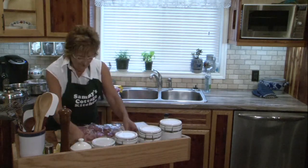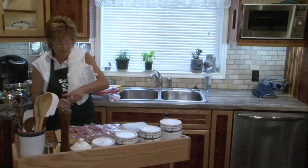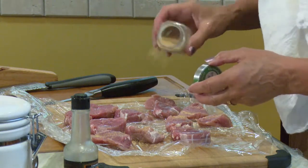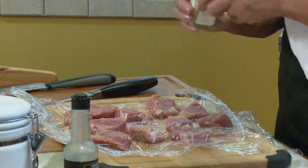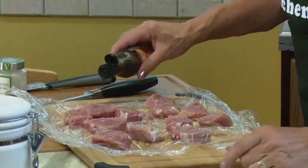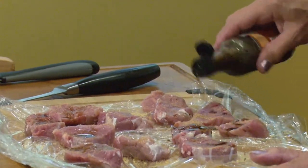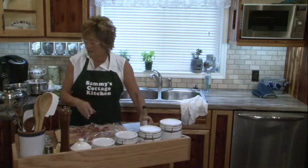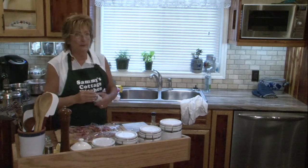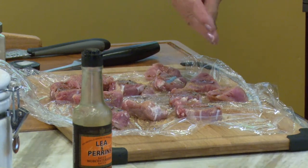I'm going to take a little bit of garlic powder and put that on top. I throw towels over my shoulder because it's handy. Just a little bit of garlic, but you need to flavor your pork. The lemon and a little bit of Worcestershire sauce are going to be an extremely good tenderizer. Because I'm doing this first, it's going to have a half an hour to sit and tenderize and adds a wonderful flavor. I also like putting a little bit of herbes de Provence — that's everybody's choice, you can also put rosemary.